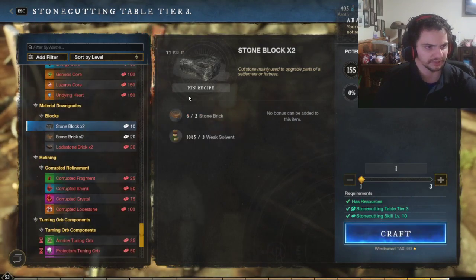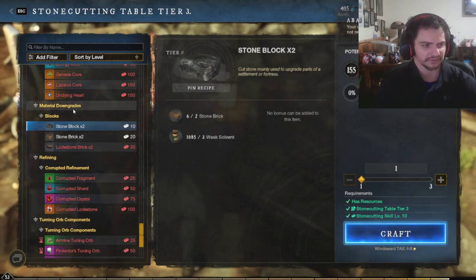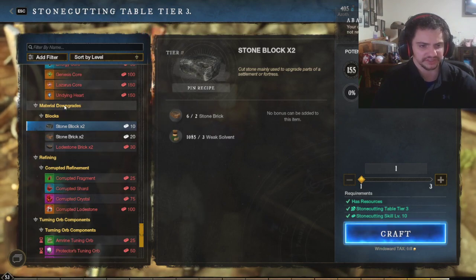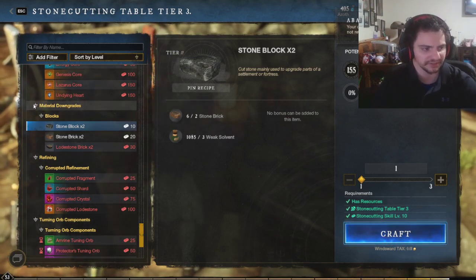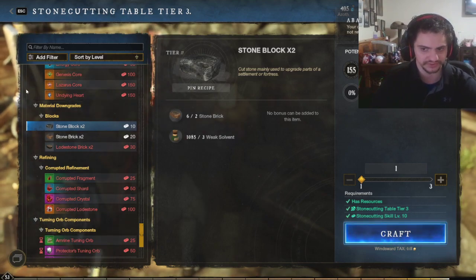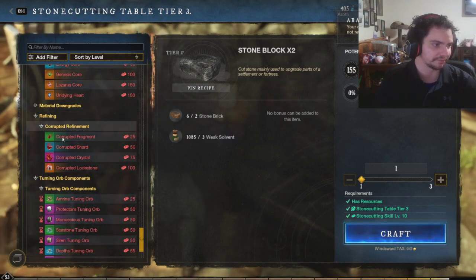You can take the bigger bricks you have and turn them into smaller bricks. I wouldn't do that. I would never downgrade any of my stuff. It's a huge loss in materials, and I don't think anybody should ever do that. Just go get more materials. Or buy them, or just don't do this. This is a bad idea. I don't know why it's in the game.